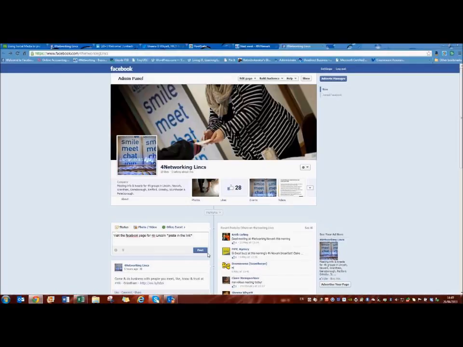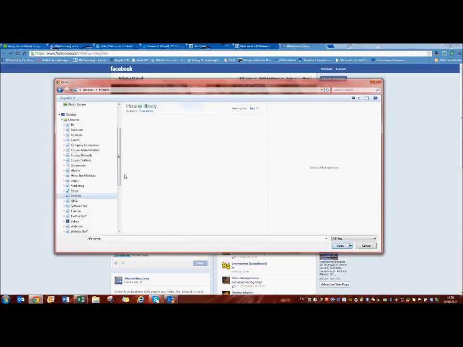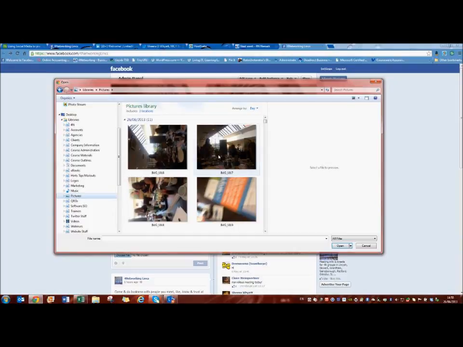This is also a great place to load up photos or videos that you've taken from your meets. We were at a new venue in Lincoln this morning, and we took some photographs of it. If I want to pick that up, again anybody can do this. I click the photo video option, upload photos and video. I'm going to pick up the file that I want. Bear with me whilst that comes into play. I'd pick that up. Not a great picture, but hey-ho, we'll go from there. I'd open it, and then I would post it.